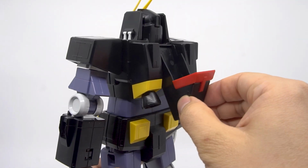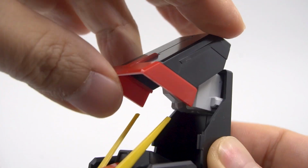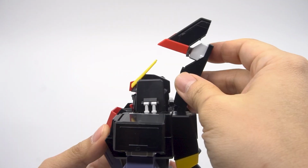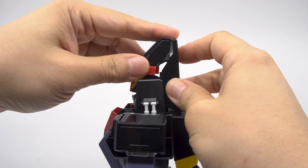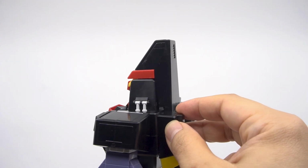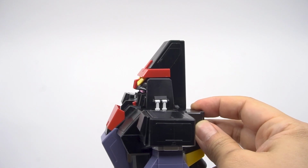Next, we can flip up the hood that's on the back here, and this has a fancy two-part swinging arm that opens the front of the face so it won't run into the head. Once the part is in place, we can close the face back over the head. You can see how the shape of everything lines up to form the spire at the top of the MF, even though none of these parts are connected to each other.